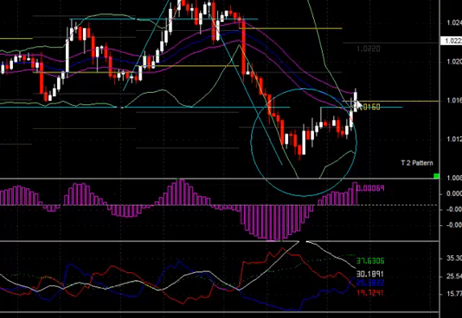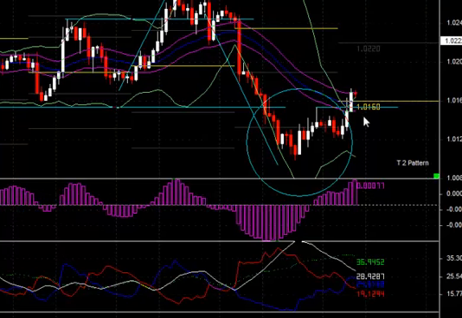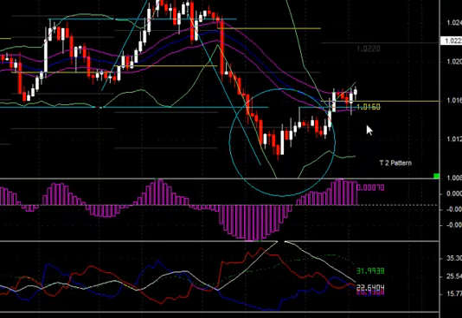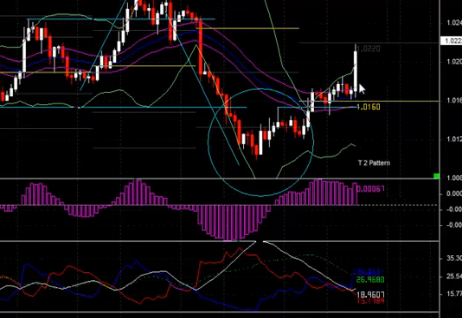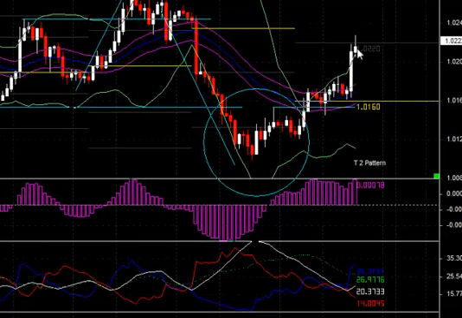So what we do here is enter in on this continuation signal candle if we don't want to enter back here on this engulfing bullish candle here. Maybe it's just a little too soon for some people. That's fine. And you'll notice how this trade works. It pulls back a little bit but does not stop us out, and it takes off right to these profit targets. This is exactly what we want. And this continuation breakout trade is confirmation of the T2 pattern.